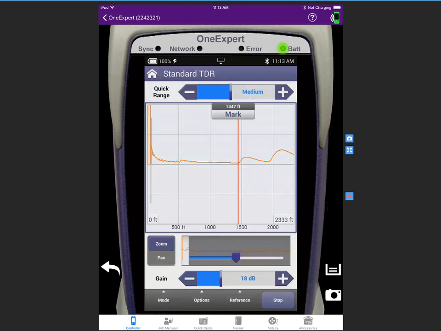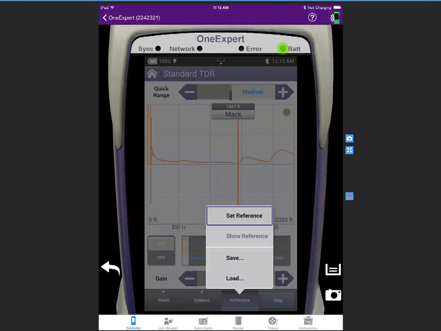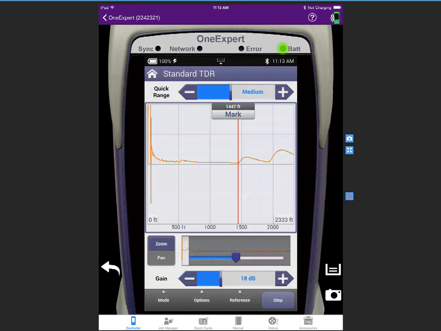Well, the comparison feature on the ONX is found under soft key number 3, labeled Reference. If I select Reference, I have an option to set a reference. When I select that option, the current trace is frozen on the screen. That allows me to disconnect from the cable pair I was measuring and move over to a cable pair for comparison, whether it be my second pair of the DSL bonded service or just another customer's line that's not in trouble. The difference between the two are easily distinguishable.